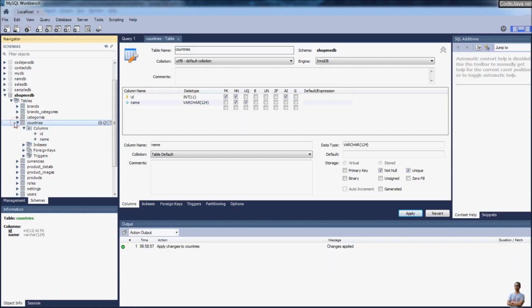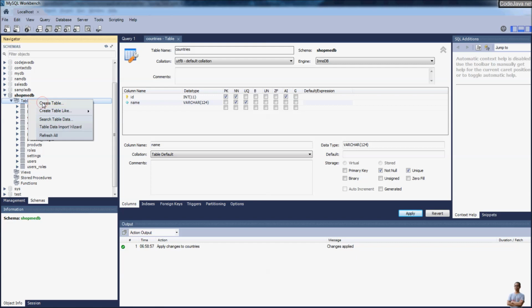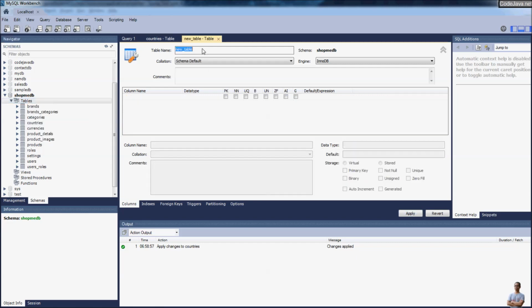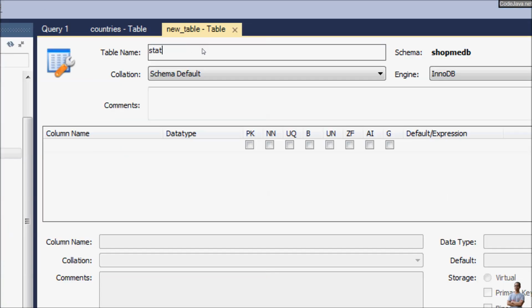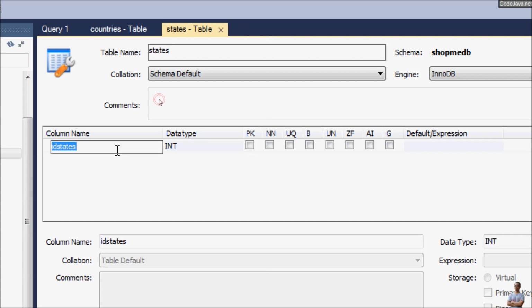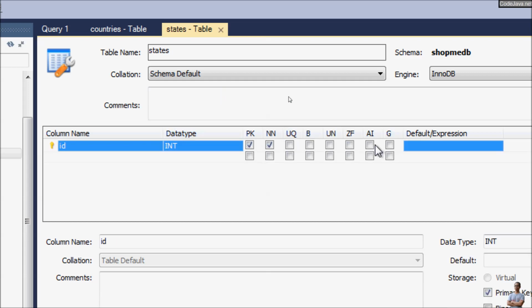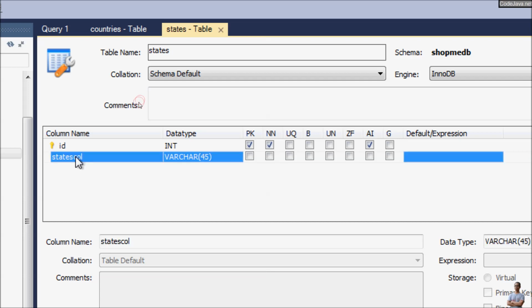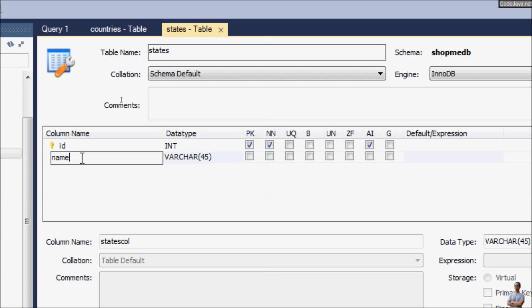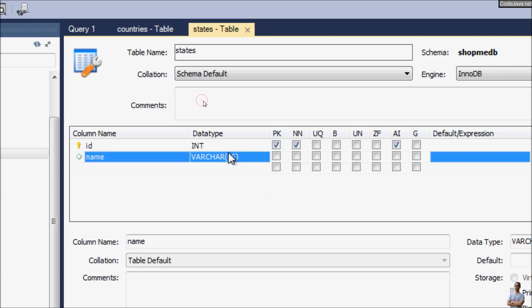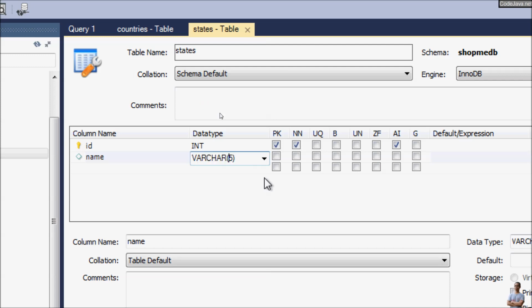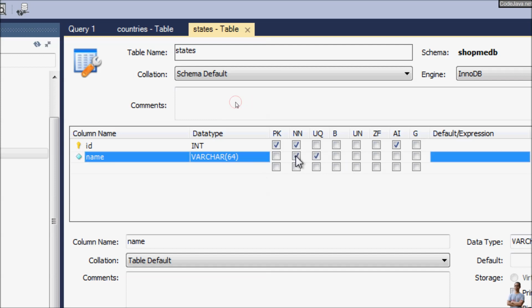And next, let's create the states table. Table name is states. First column is ID, data type integer, primary key, auto increment. Name of state, varchar, length is 64, so it can store long state names, unique and not null.